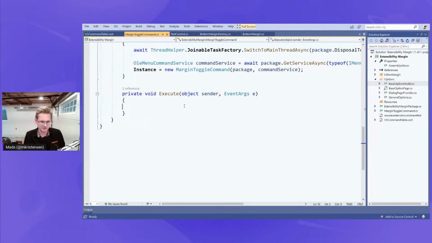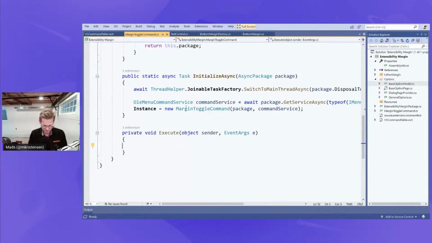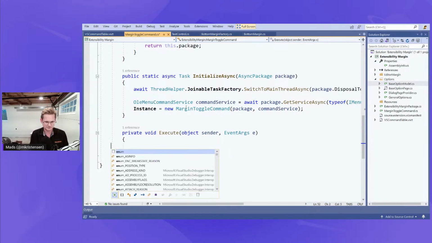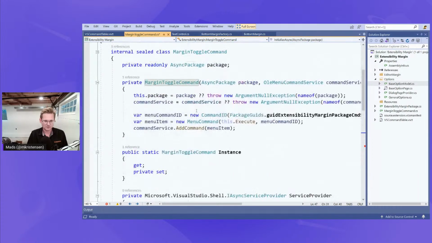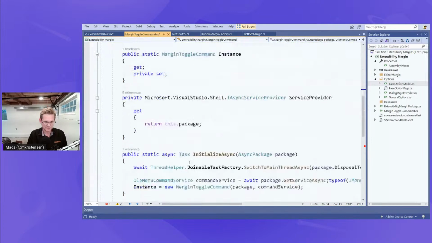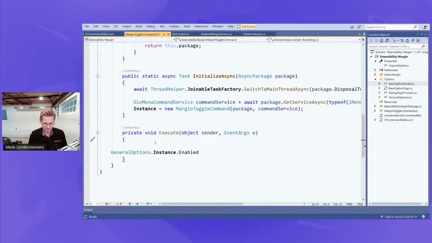So what our command is going to do here, when we click our command, we're going to read the settings. So general options dot instance dot enabled. So when the button is clicked, we have a menu command. We're going to do var, let's just call it button, that's easier.